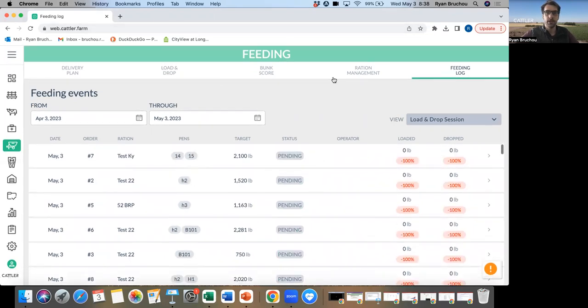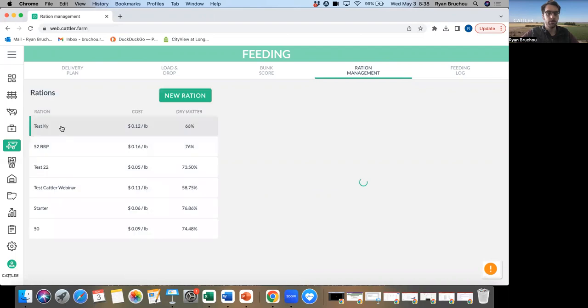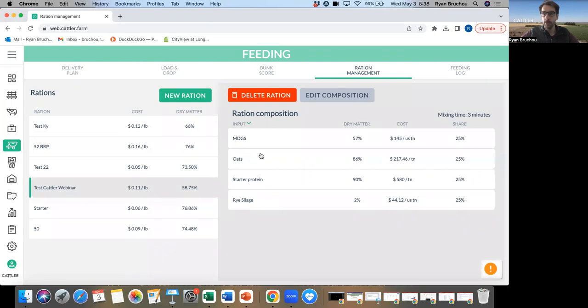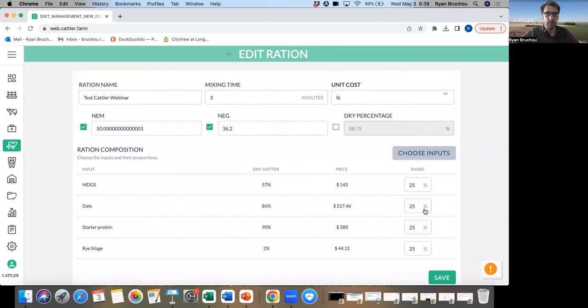So say, for instance, I'm going to go to ration management. On the ration management page, you will see that we have all of our different rations, and I'm going to select test Cattler webinar, and say that, for instance, we are running low on oats as an example. Edit composition. I'm going to say, okay, I don't have enough oats to feed all of my loads for the day.